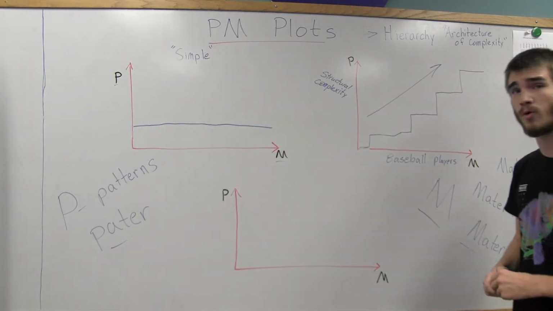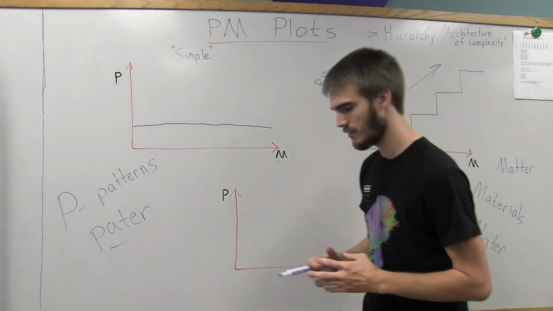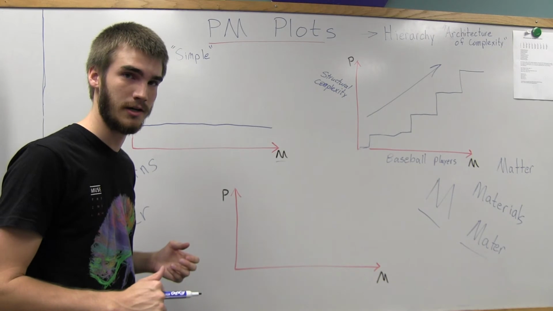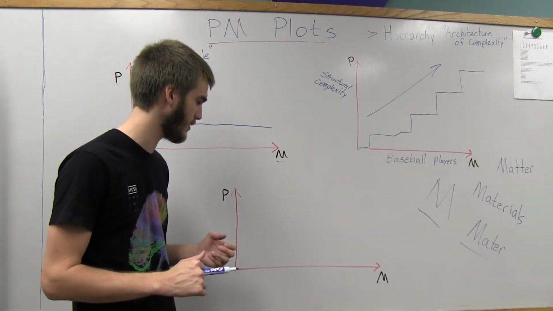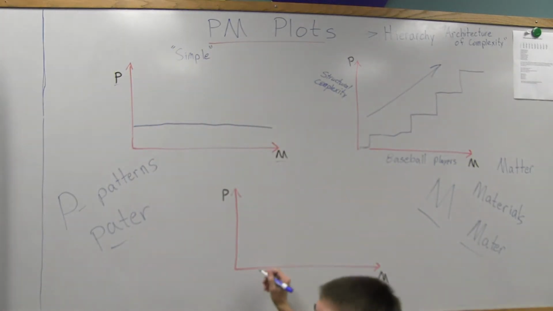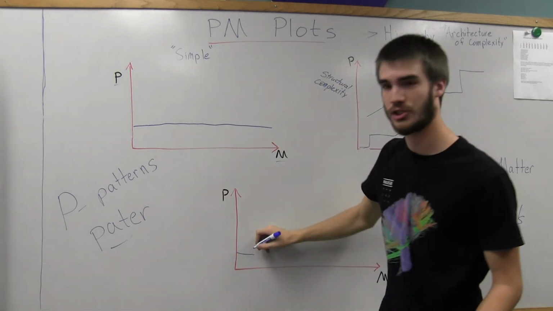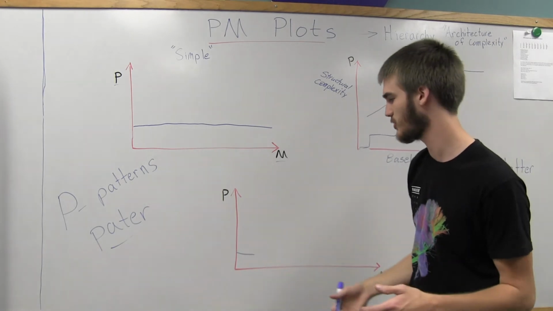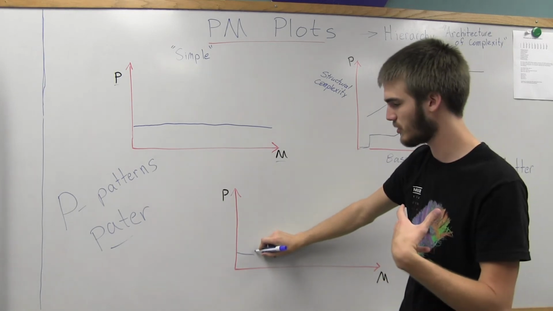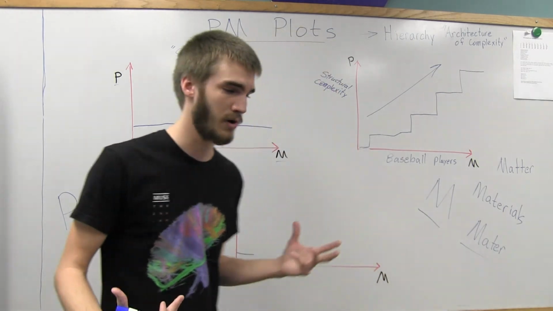Now, let's talk about one more case that a PM plot could be useful for, and I'm going to say that I have a kitchen, okay? And props to anybody who can already discern which cliche I'm going to be using in this plot. But let's say I have a kitchen, and I have one guy. This one guy, or gal, can make a dish per hour, maybe. It's a good dish, I don't know.